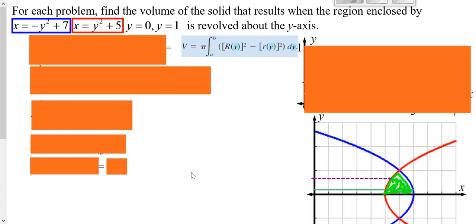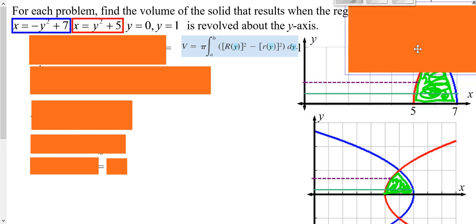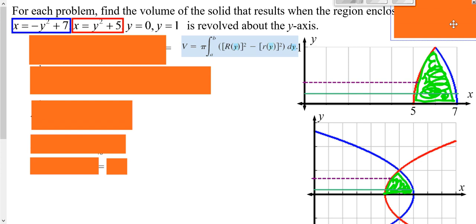You're looking at what's going on in between these two. Notice you have to be between y equals 1 and y equals 0. So in other words, it's only in between your parabolas right here, up above your x-axis. So if I just zoom in on that region a little bit more to help us out, we just get this shape right here.